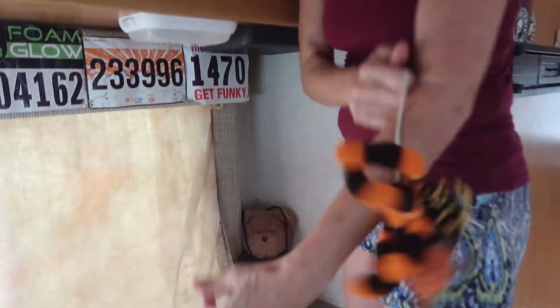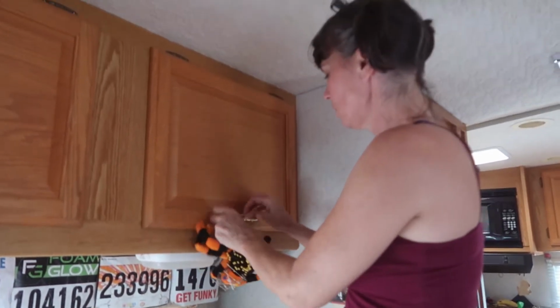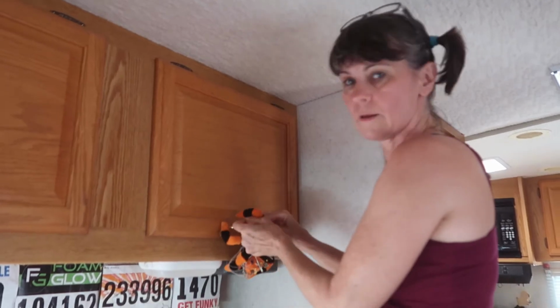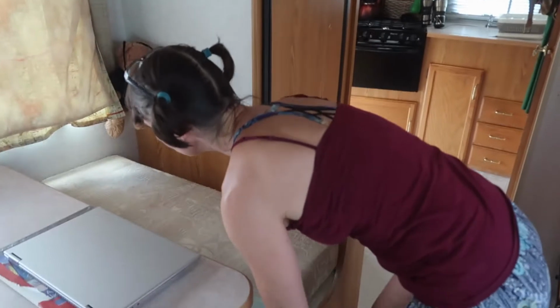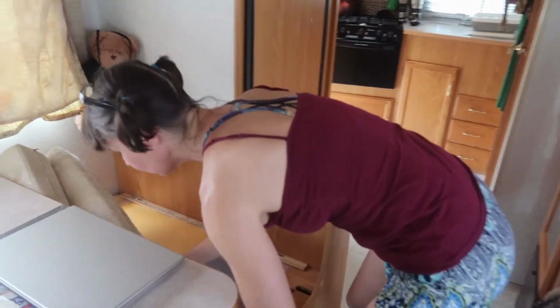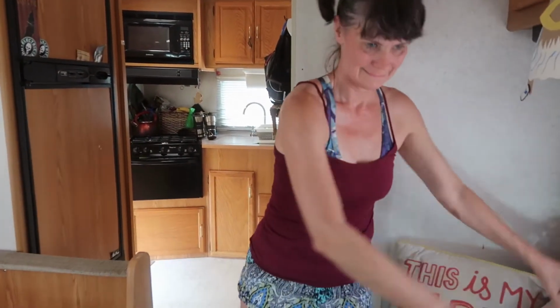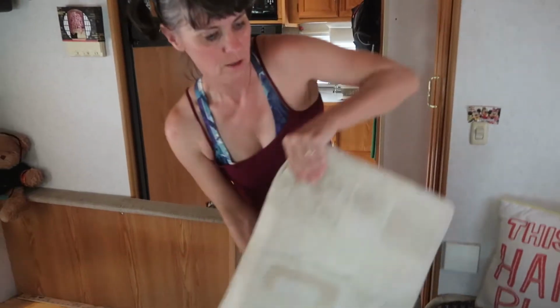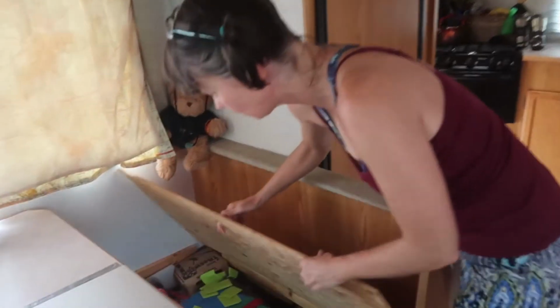He goes on my arm. And he just started staying up there. I've also got my sewing machine in here. And my cupboard, I'm a writer, so my cupboard is full of notebooks. Lots and lots of notebooks. We'll go underneath and then I'll show you where I keep my sewing machine, because that's got to be in here with me at all times too. So let's get these puppies out of the way. Like I said, every space is potential storage. That includes under the seats. This is my storage area for things I don't use every day, but want to have in here with me.